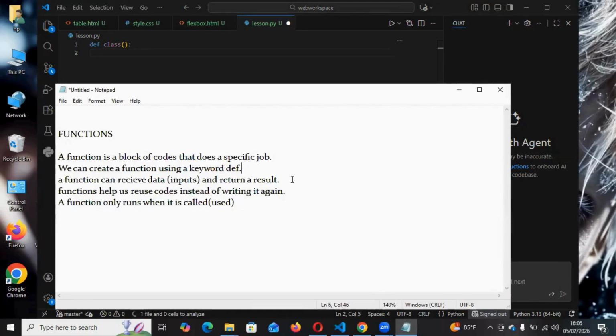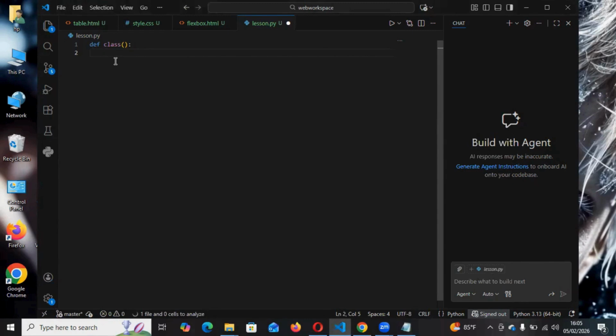Another point is a function can receive data as input and return a result. For example, let's say I want to print out hello world. Now this is under this function class.